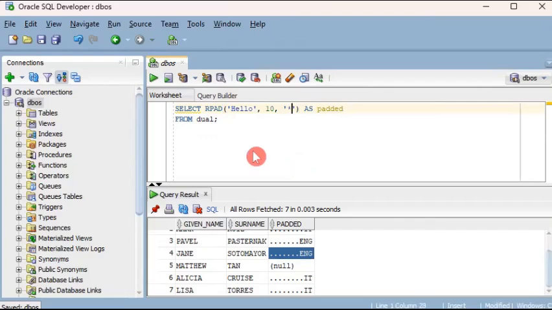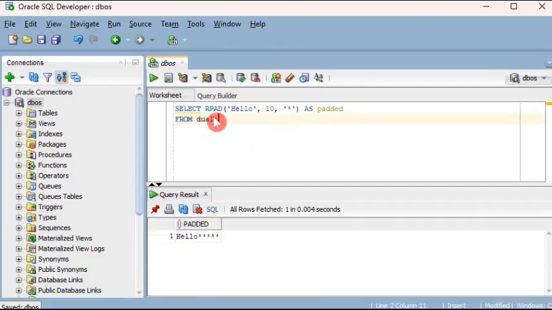All right, 3 parameters. So select RPAD hello, which is a hard-coded string, and then the total length of 10 characters, and then the character of asterisk again. Now, because I'm using RPAD instead of LPAD, the padding of the characters, in this case an asterisk, is being placed on the right side of the original string value. The original string value is the hard-coded one, hello.